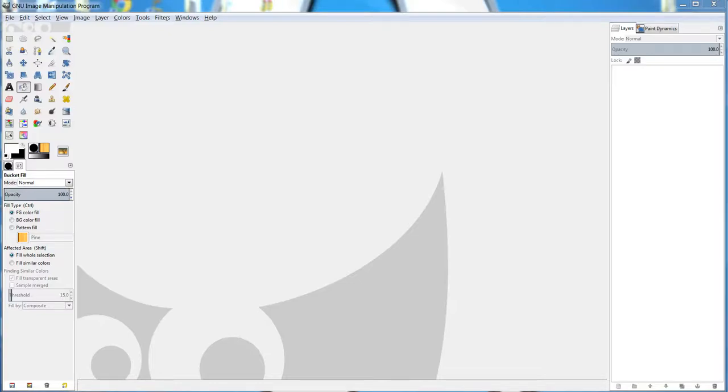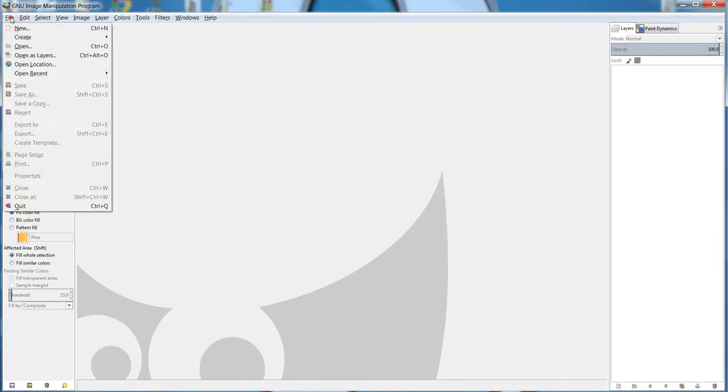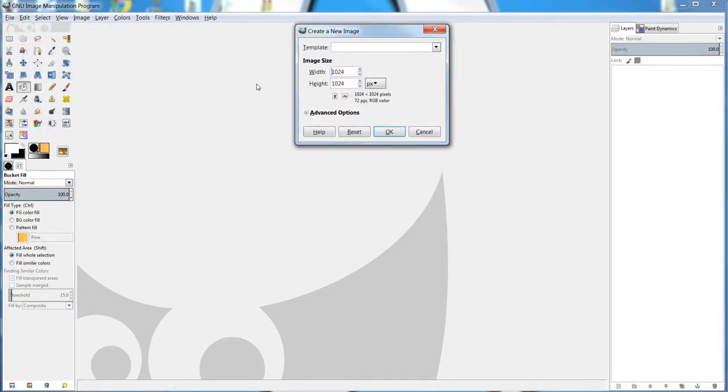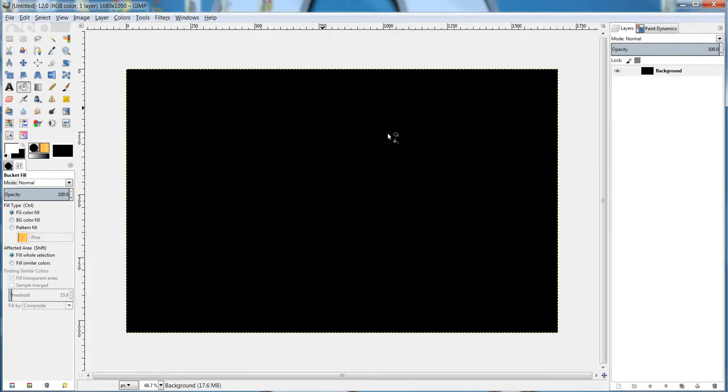Hello, we're just going to make a really cute background for our computer desktop. And this is just a really colorful ribbon that we're going to make. So when I go to create a new image, I'm going to create one that's going to fit my desktop. So 1680, whoops, I think it's 1650. I'm not sure offhand. Doesn't matter. I'll change it later. I'll make a different one by 1050 and choose OK.